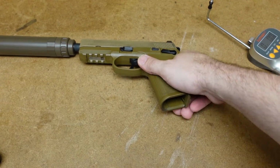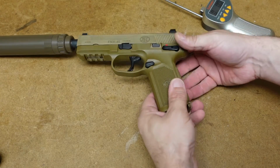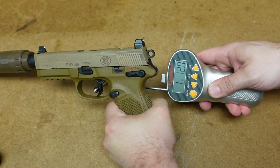All right, so let's test out this trigger pull now. I have the Lyman trigger pull weight gauge out. Let me go ahead and clear the averages, and let's try this in double action first. Hopefully it will measure.